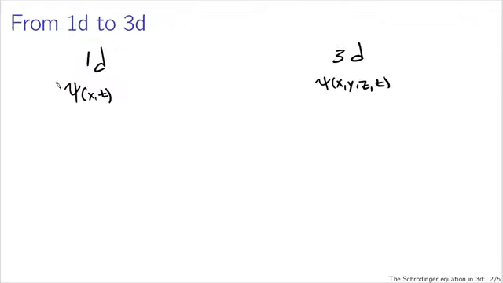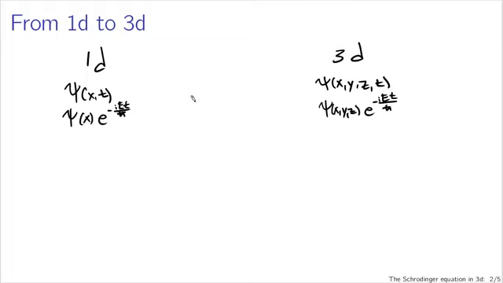When we were talking about the time-independent Schrodinger equation, as derived from this full time-dependent wave function, we ended up with the solution being simply a function of position times e to the minus i energy time over h bar. We're going to find out something very similar happens in 3-dimensional quantum mechanics. We'll get a function of position in 3 dimensions multiplied by the same exponential factor, e to the minus i energy time over h bar.